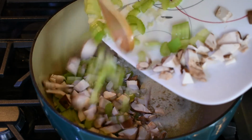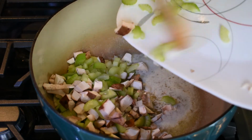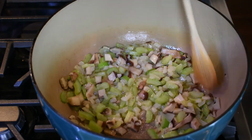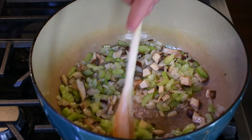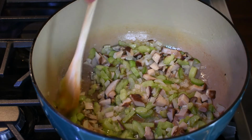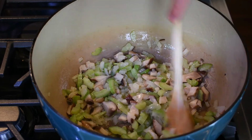So we just want to get these in here, get them softened up. Again, we're not looking for any color. We don't want to overcook them. Just get them nice and soft. Alright, now after about 10 minutes, this is what we've got. Everything's nice and soft. But you can see there's no browning or anything like that. Just soften up our veggies. That's all we're looking for. And I did put a pinch of salt in here partway through.